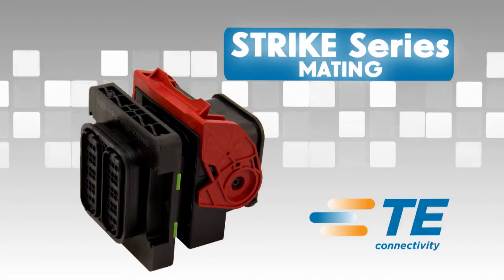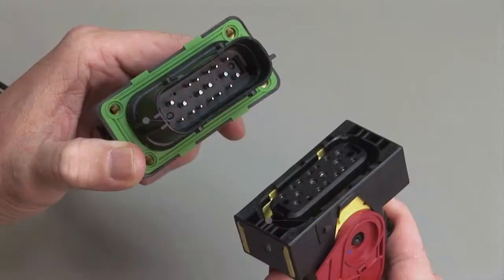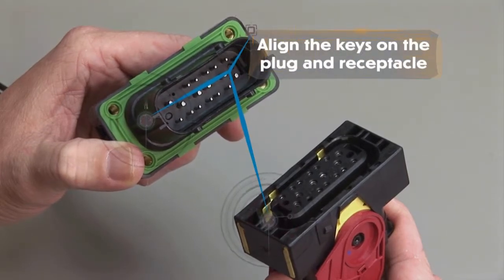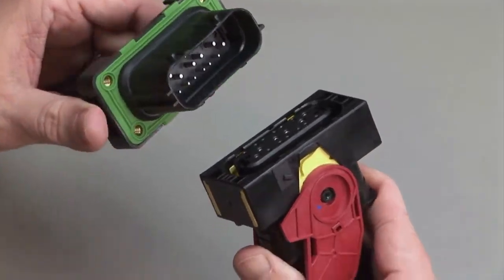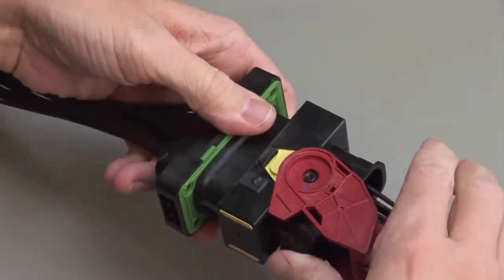Strike mating. All Strike connectors are designed to be mated and unmated by hand. Align the keys in the plug and the receptacle halves. Push the two parts together and pull the lever lock on the plug until you hear and feel a click.